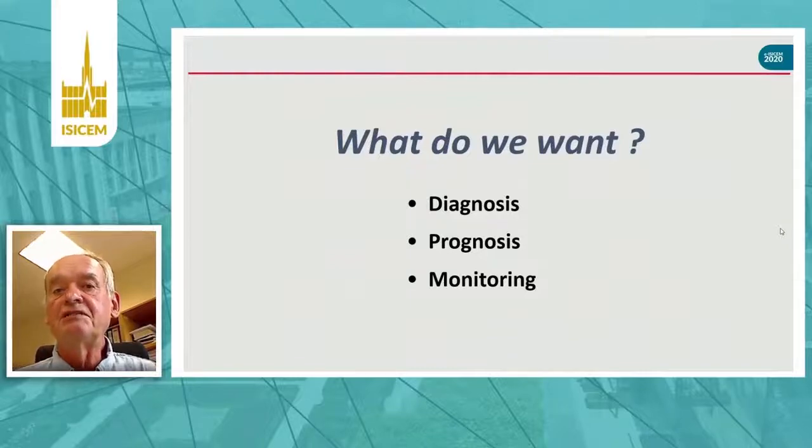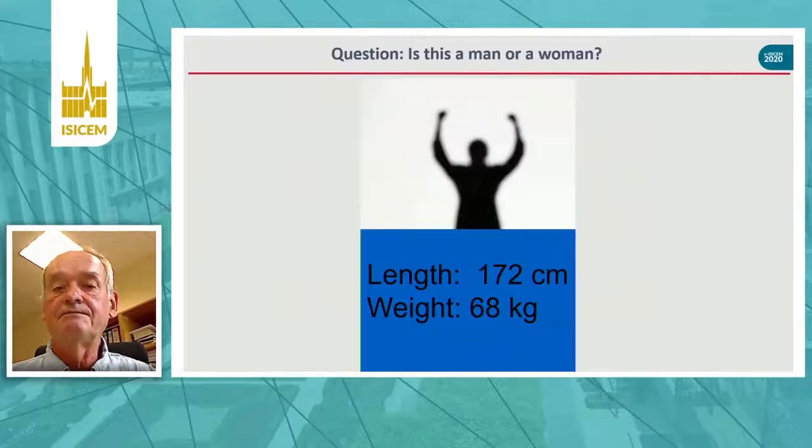So first of all, if you're doing biomarker studies, you always have to ask yourself, what do I want? What do we want to do with this biomarker? Do we want to have a diagnosis, for instance, infection or not infection, sepsis or not septic? Do we want to have a prognosis? The patients will survive or will not survive, or do we want to have a monitoring, which means that you use a value to, for instance, guide your therapy. This difference is very important already before you start a trial.